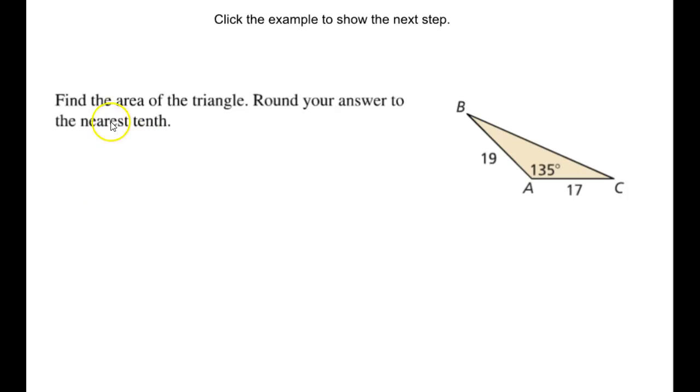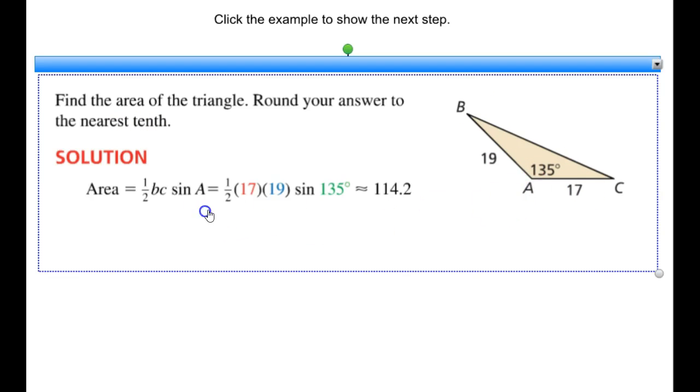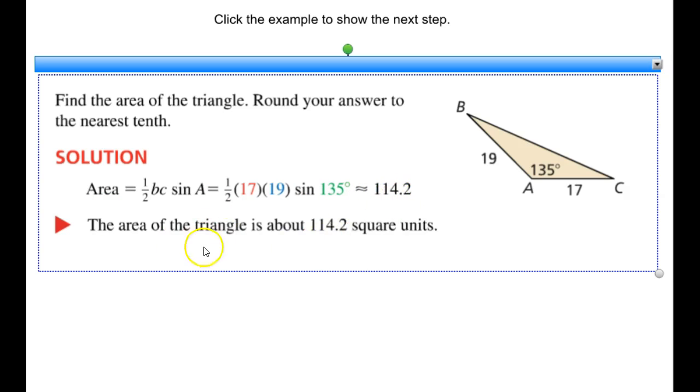So here's our first example of finding the area. Find the area of the triangle, round your answer to the nearest 10th. So I see I have 2 sides and I have the included angle, so that is something I can find the area of. So I use my equation, right? 1/2 times the product of the 2 sides times the sine of that angle. So then I just plug in the things that I know. I know my side lengths are 17 and 19 and the included angle was 135, and I just plug that into my calculator and then I end up with the area is 114.2. So the area of the triangle is about 114.2 square units. Here it's really important, since we're dealing with area, I have to use my units, and I know that area is squared units. So I can finish up my problem that way.